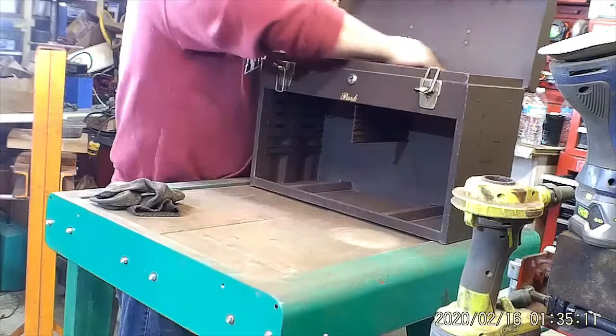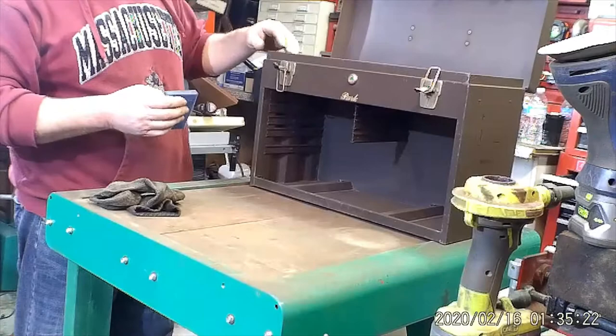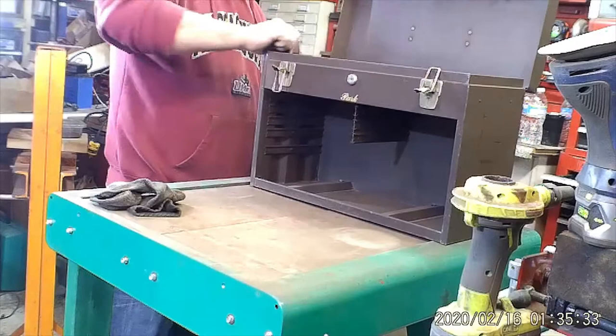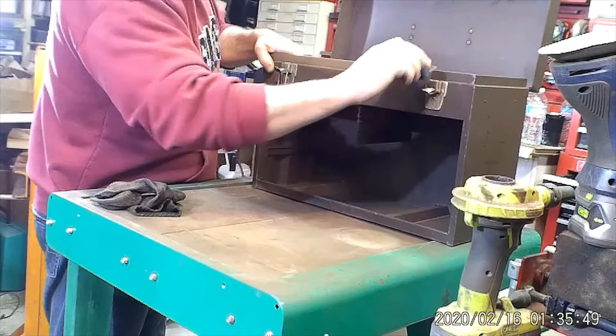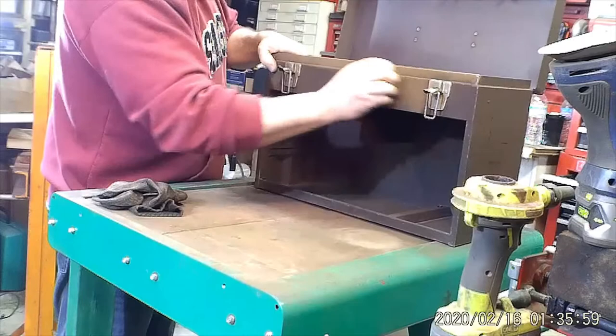I'm definitely going to have to sand the top down to bare metal. But the front, sides, and back, I'm just going to see if I can get away with just scuffing them. I'm going to probably take a fine wire wheel to the hardware to buff those out and get those looking good. I don't think this thing has to be taken down to bare metal everywhere like the other one. I had to go all the way down because it was rusty. This one is just dry paint, like you can peel off with your thumbnail.